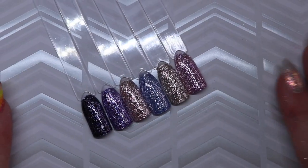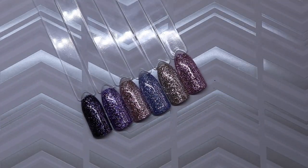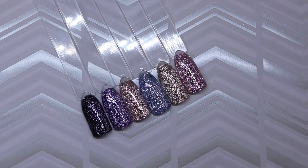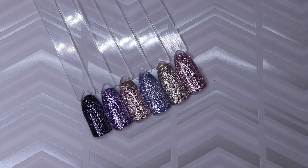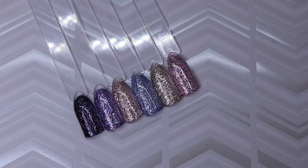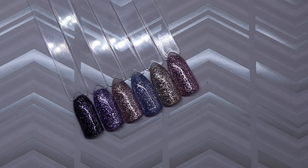So here they are. Which one is your favorite? I'm gonna pull this down here to show you. There you go. Which one do you guys like the most, from looking at the swatch sticks? I like them a lot. I think they're so pretty. It's a great collection.